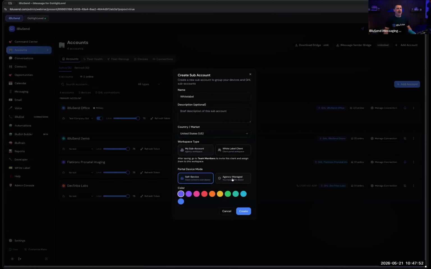Are you going to allow the client to actually configure their own phone, right? Or are you as the agency going to get the phone plan, set it up, and they will never see anything iBluSend? You can do both. By the way, there's full portal management, so you can actually go impersonate your users and see things in their account, help them get configured. Obviously, we're not going to manage that for you. It's Whitelabel. So pretty easy though. Love to be able to actually go in there and manage those different clients.